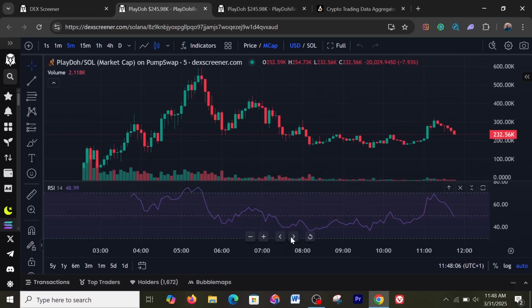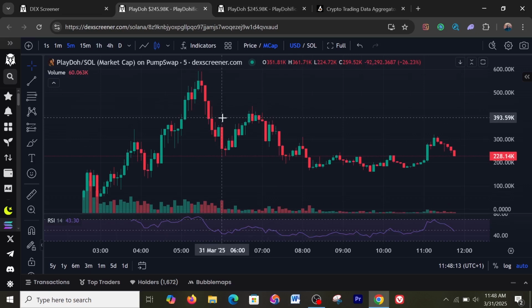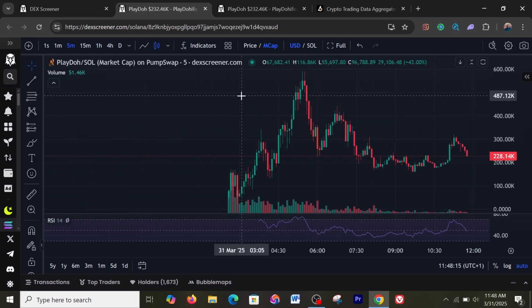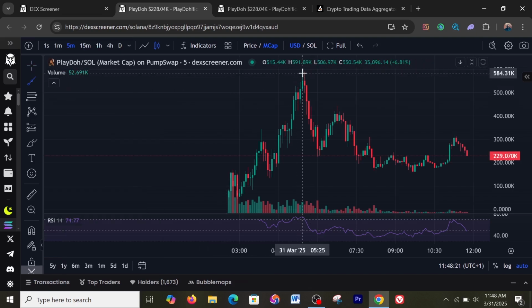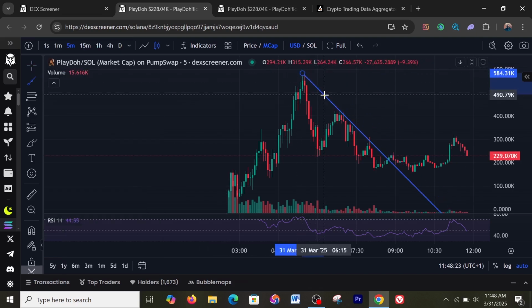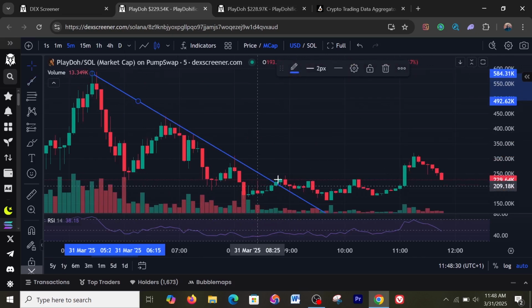Let's use this as an example. So we'll use the rail tool. Click on the rail tool, put it here. Okay, you could see this. So this was it, a breakout.